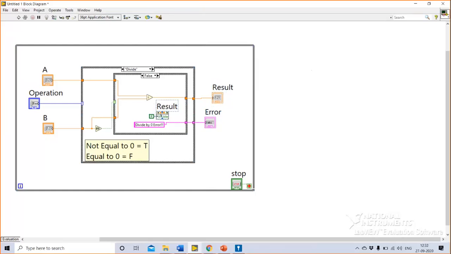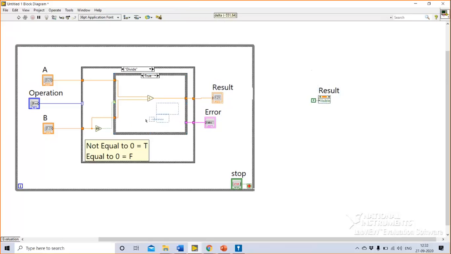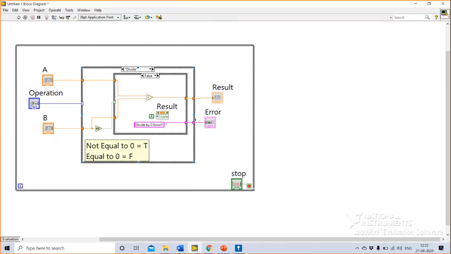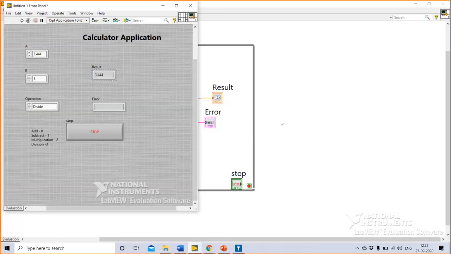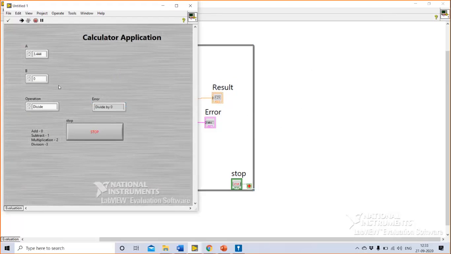Now there is another scenario. Let's say I make a copy of this. Come in the true case and just make it visible here. So what I'm saying is, if I have a divide by zero error, I will make it false, it will disappear. And if I don't have a divide by zero case, it will make it visible again. So what will happen now? What can be a condition in which I will not see the result even if there is no error? Multiply, subtract, add. Yes. So what can happen is, let's say I'm running the program. I don't have an error right now. I have an error now.